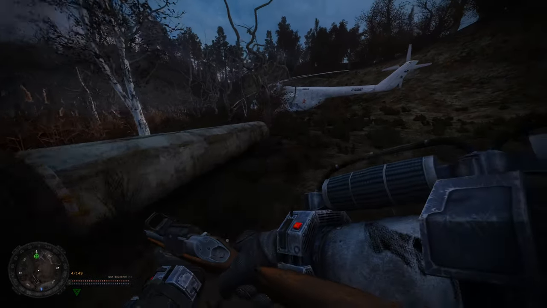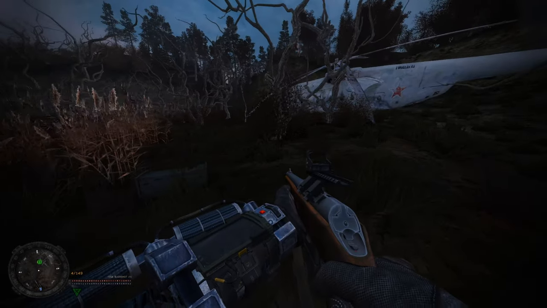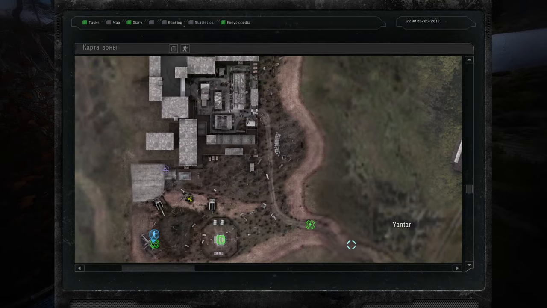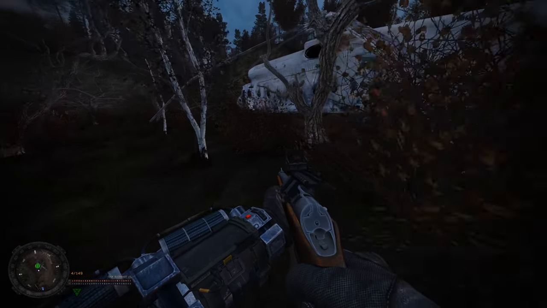Continue on with this main quest and get everything done. Since I basically explored just this little chunk, and I don't want to go in here right now until I have the psi protection.